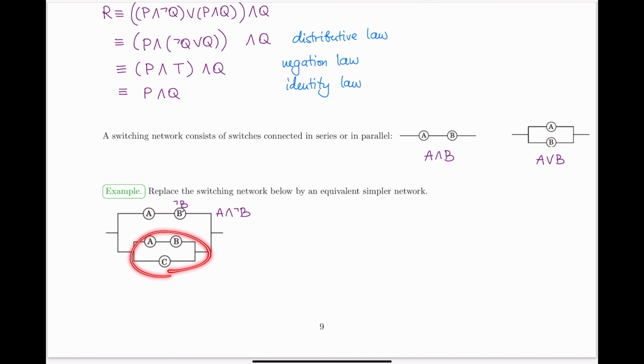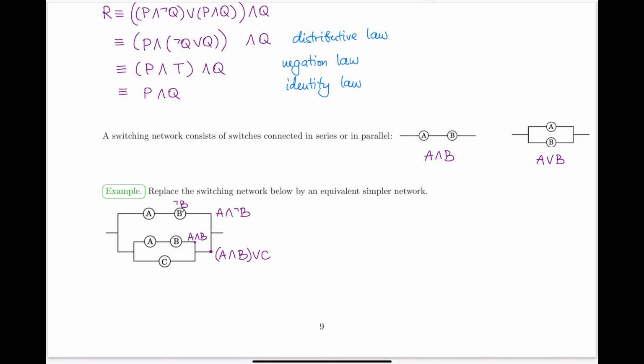The situation is a little bit more complicated on the bottom because I have another split here, which corresponds to an OR. A and B here are followed back to back in a series. So on the output here, I have A and B. But then I connect back through the parallel construction together with C. So what I'm going to have on the output here is going to be A and B or C.